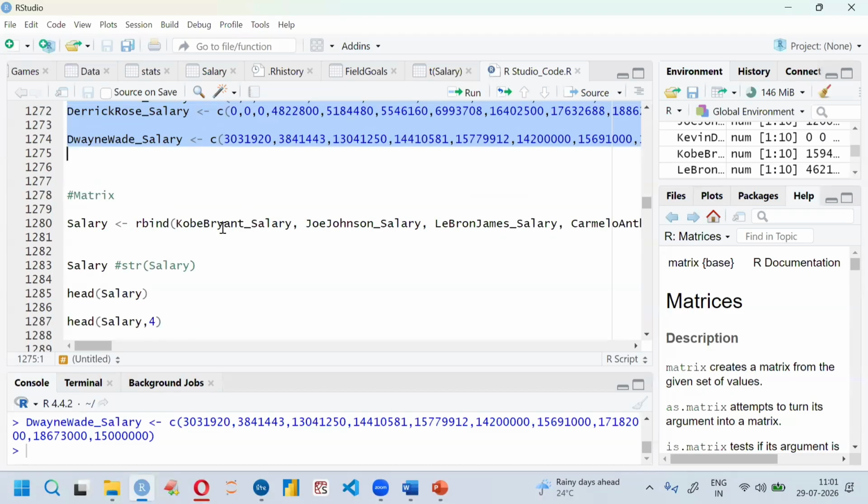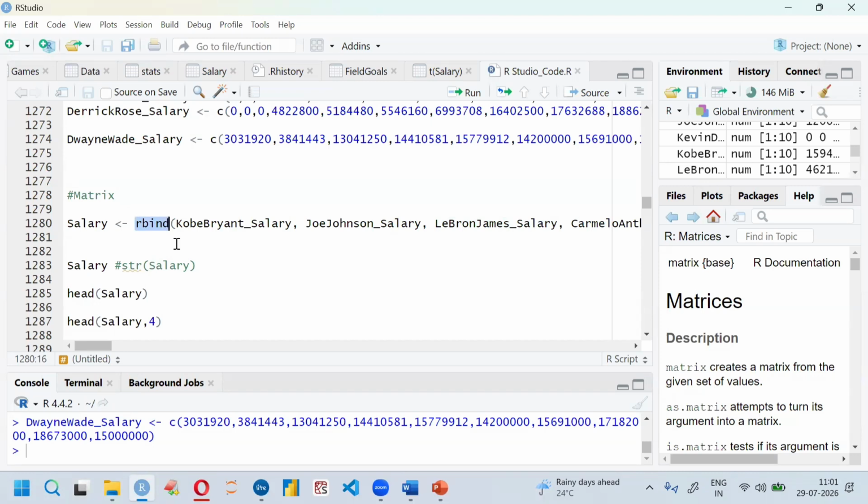Now I'm making these 10 player salaries into a matrix. I'm taking the Kobe Bryant salary vector, the Joe Johnson salary vector, the LeBron James salary vector, and various other players, and I'm using rbind. rbind is row-wise binding, and I'm making a matrix.